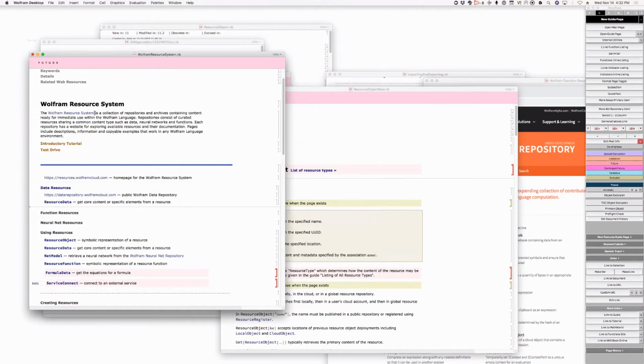No, that's not correct. It's a framework for setting up repositories and archives. It's a framework for distributing Wolfram Language content with metadata.